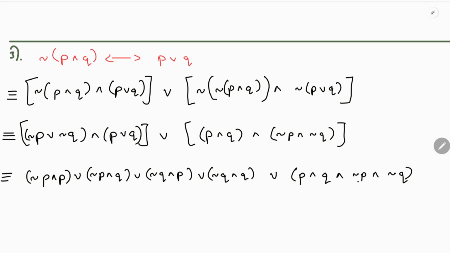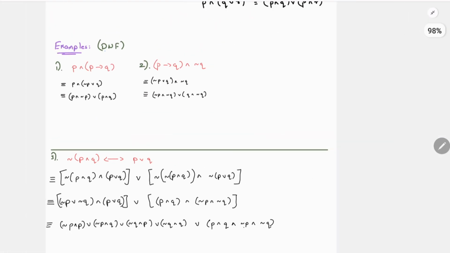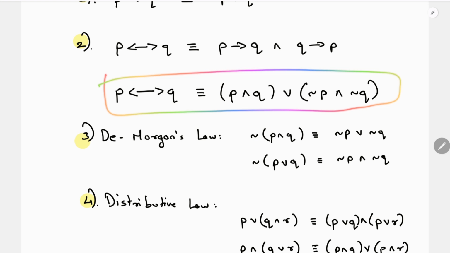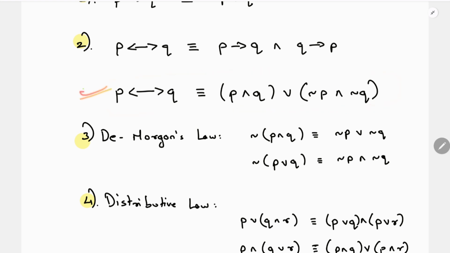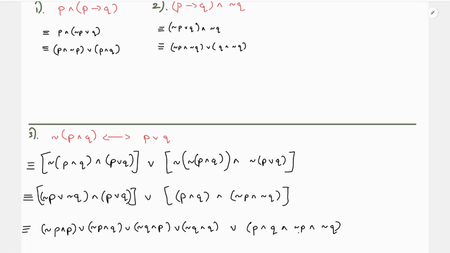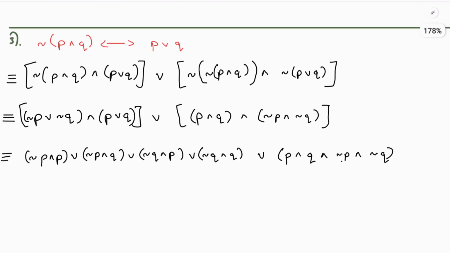Okay, in biconditional I told you how we can remove this biconditional. Just let me explain to you. See this one, see what is done. First we did P and Q, with an OR sign in between, and then negation P and negation Q. So there is a sign of disjunction in between, because we need the disjunction DNF form, so we will apply this formula. Okay, so we have done the same thing here.